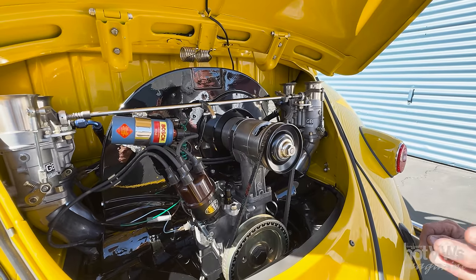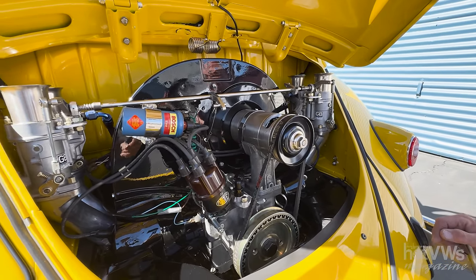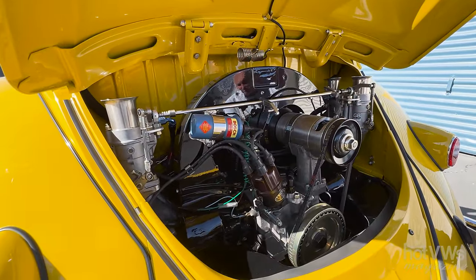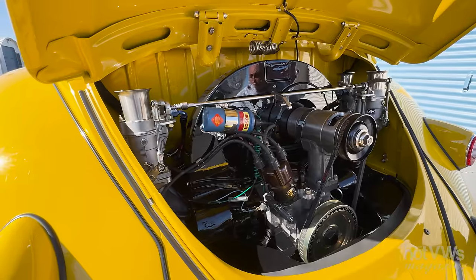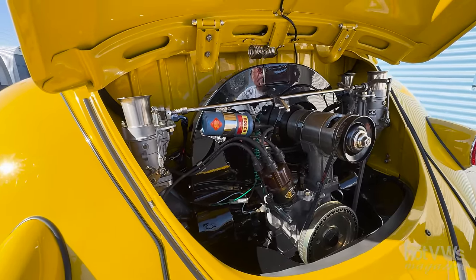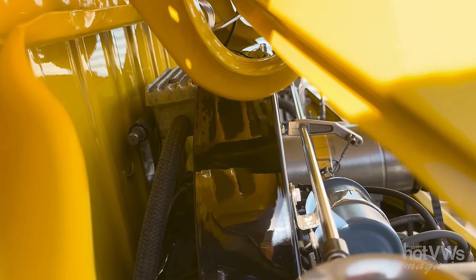Stock cooling, it's got just the 40 horse style, but I bought the aluminum Porsche one. When I first finished the engine, it started to have a little bit of a drip. I pulled it off and there was a small crack on the original cooler. So that's recent. An old school breather box back here, just went with something simple.